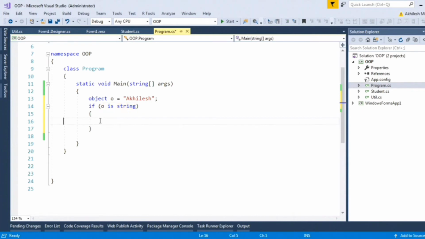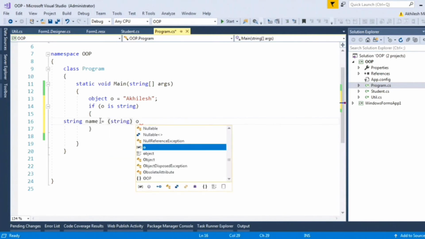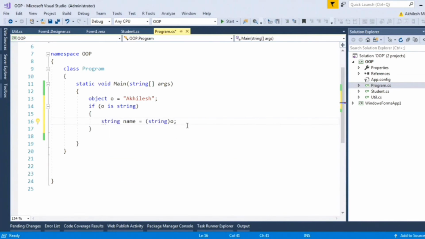If o is of type string, then assign it to a variable name and cast it. And here I can simply print my name is name. As you can see at line 14, I'm just trying to compare whether object o is of type string or not. If it is of type string, then I'm casting it to the string variable.